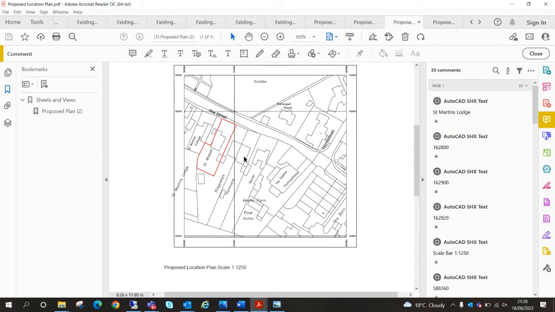And it should be noted that the proposed extension will not project beyond the rear wall of Ridgeways or St Martin's Cottage. The proposal involves raising the ridge by 0.7 metres and having a two-storey rear extension 4 metres in depth, which would be approximately 4.5 metres from the eastern boundary of Ridgeways. And the living accommodation, as I already said, is actually further away than that boundary. So this recommendation is the same as it was before, for approval. The conservation officer is on the call, I believe. So if members have got any questions about the conservation area or the impact that this may have, I'm sure Mr. Alba will be there to help.